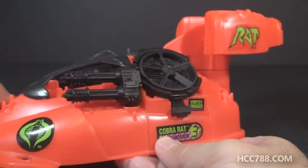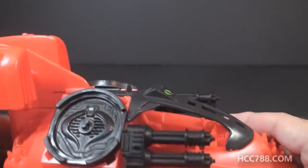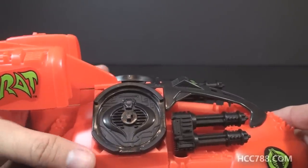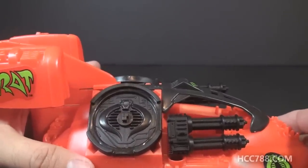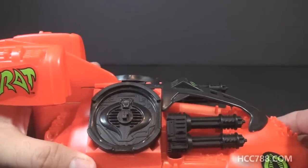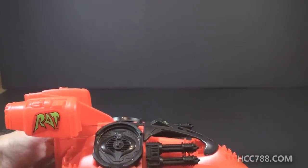It's a little bit difficult to aim. To demonstrate, I'm going to fire it against my back wall. If I fire it toward the camera, it's just going to fly off and you won't see it. Unfortunately, you won't be able to see me push the trigger because it's on the opposite side of the vehicle, but this, I think, is the best way to demonstrate. Okay, here we go. Let's push the trigger and fire this thing off.